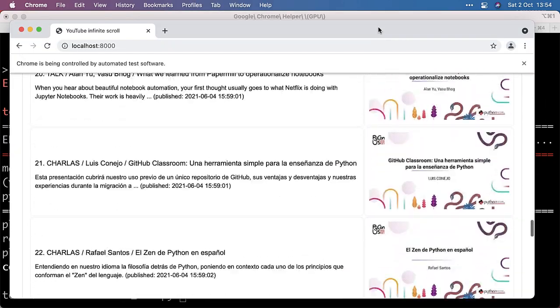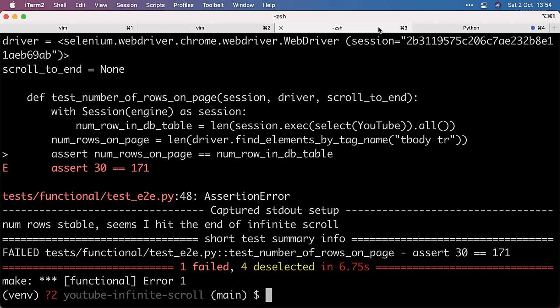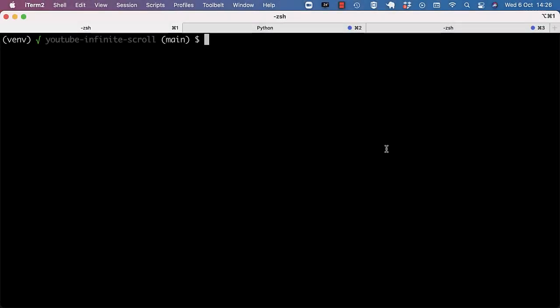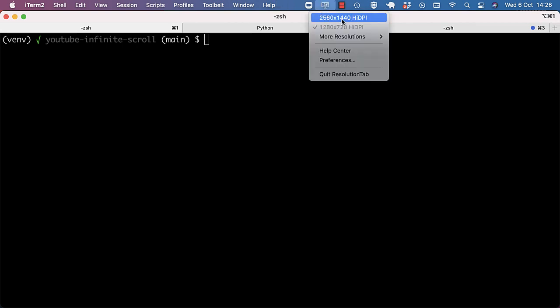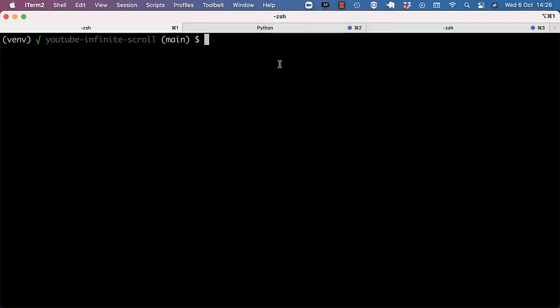And now we see the Chrome driver, Selenium, opening a browser. Actually, what happened there was that Selenium had a bug: when I was running the test on my regular 2560 pixel resolution, it was all fine. But when I turned to 1280, which I use for YouTube recording, it failed. So I fixed it, which was a good occasion to also show the Hacktoberfest pull request flow in the last video. So let's now do that again with the fix applied.